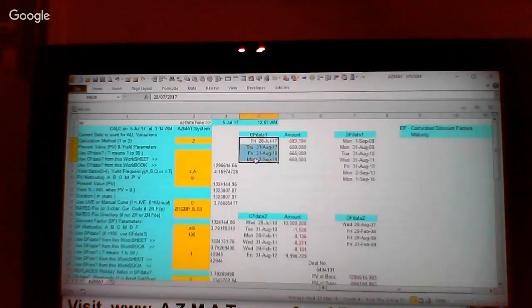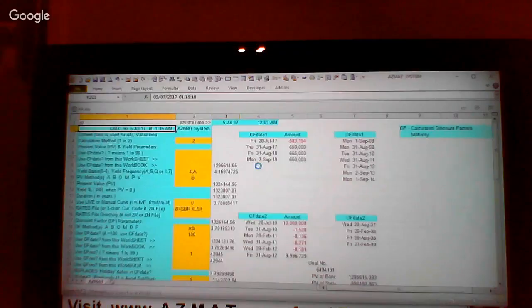Okay, it's checked all the dates here. Now let's calculate this time. We don't want to be bothered too much, we just want to calculate the present value, for example here, and enter the result here. After specifying the cash flow date area, just go and enter that. So Control V, present value.